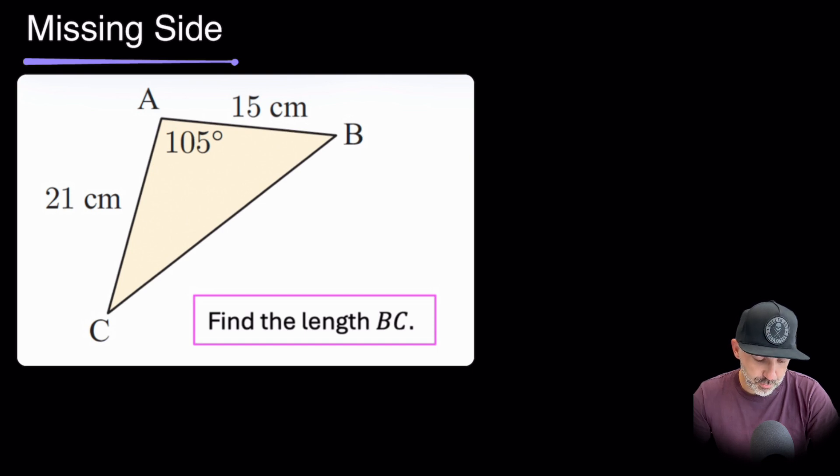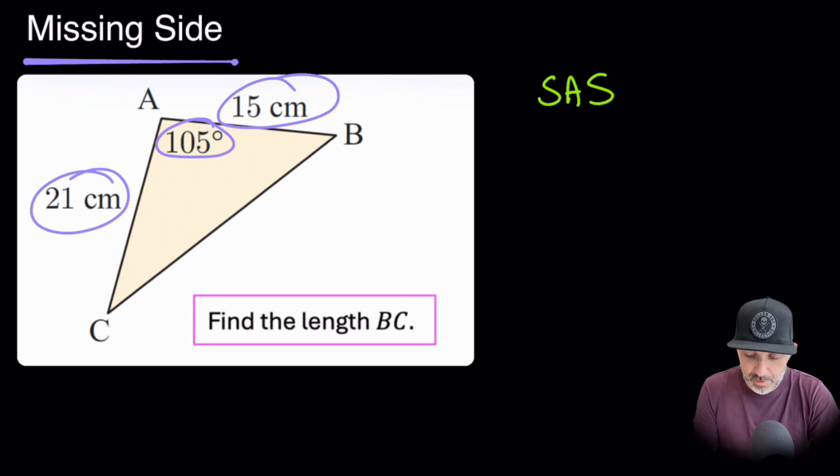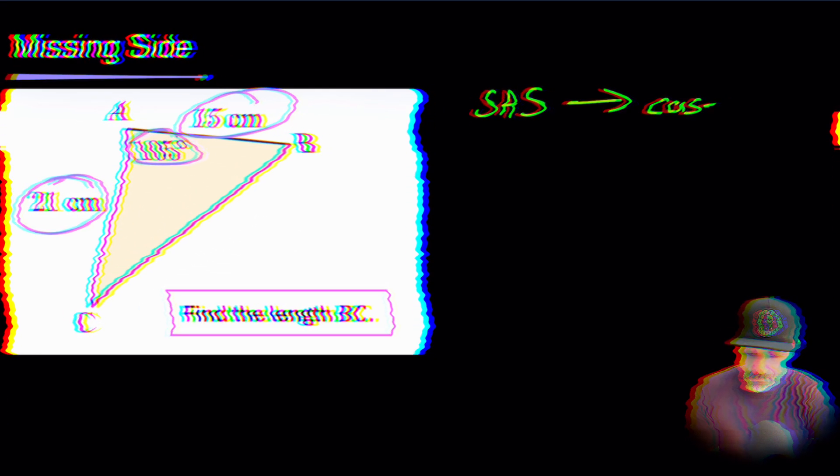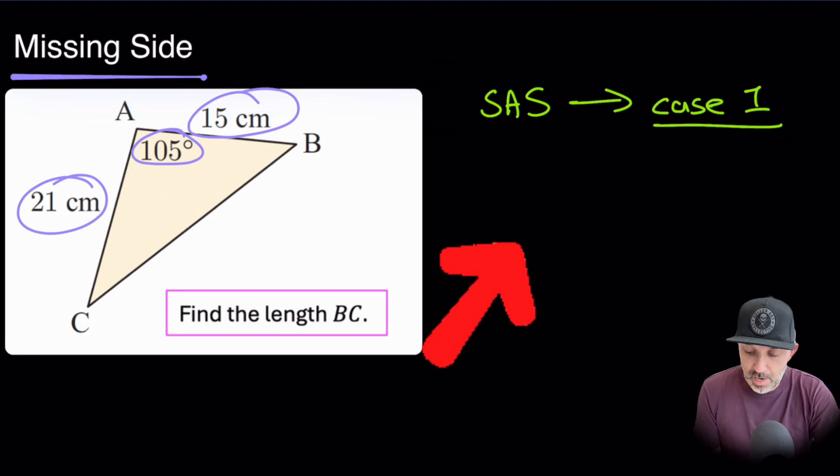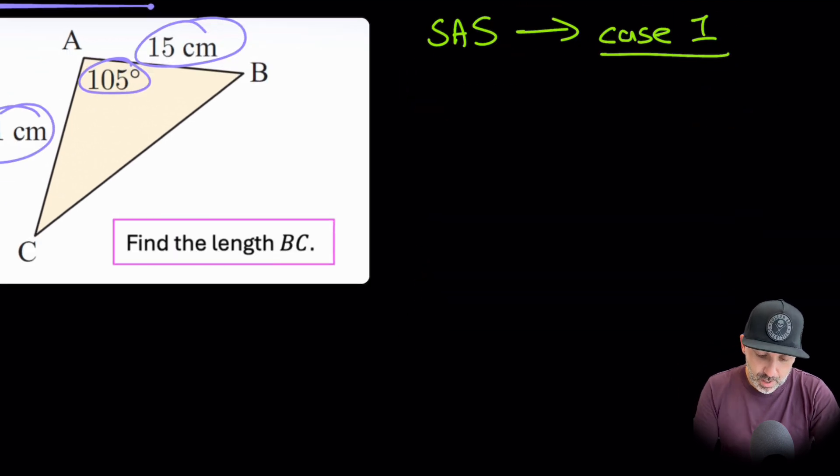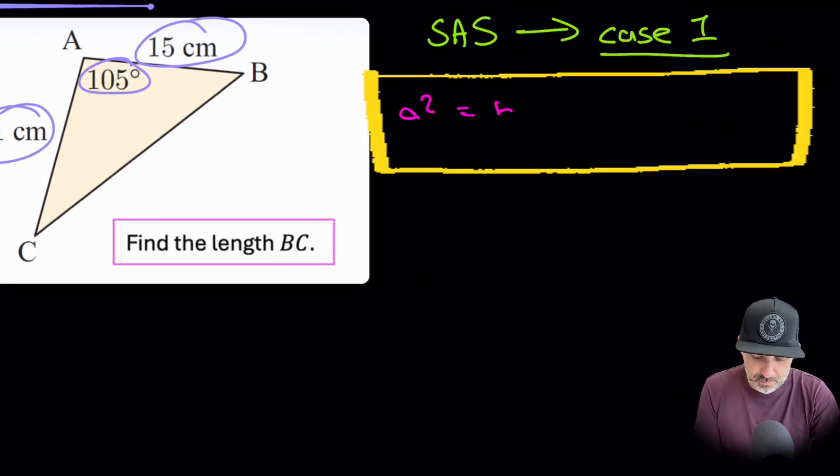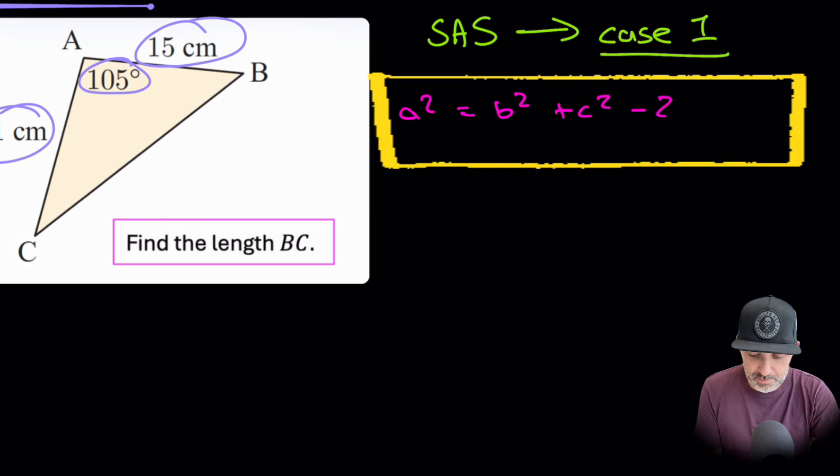Even if they label it as XYZ, for example, you can always relabel the triangle so that you can remember a formula that you're just not going to forget or get wrong. You'll see that in the coming problems. On this first problem, there's a clue in the title, missing side. Let's just go ahead and pretend as though it was an exam question. We can see that there's a side, then an angle in between, and then another side. This appears to be a side angle side problem. That leads you to believe that we can follow case one. That means we will be using this formula: A² = B² + C² - 2BC cos A.